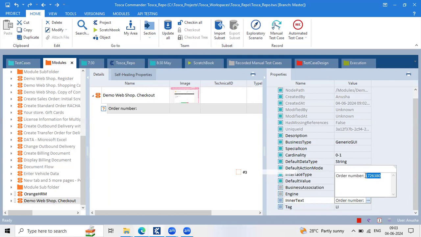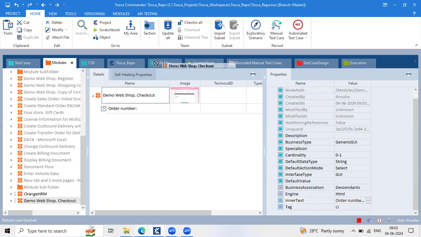So it's a very good question. See, team, as she said, this is not static. It is always changing dynamically. Do one thing, remove this order number, keep it as an asterisk symbol. That's it. So go to the properties pane and go to inner text and remove the numbering and keep it as an asterisk symbol. Now drag and drop this module to your test case.